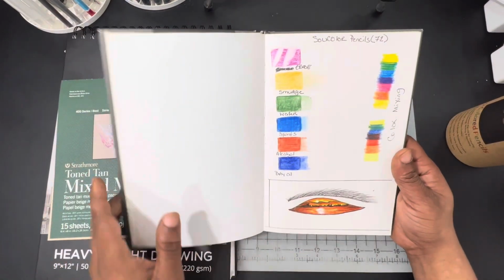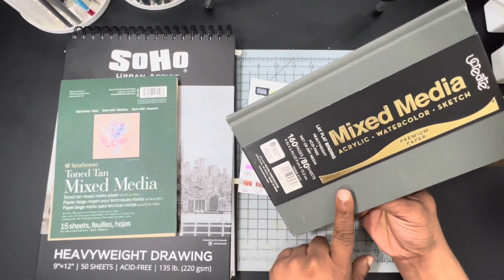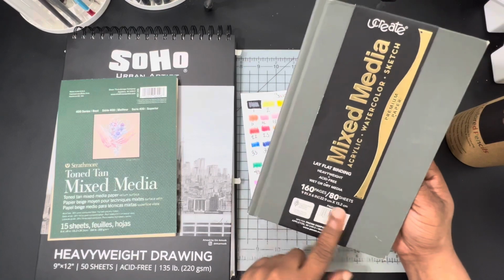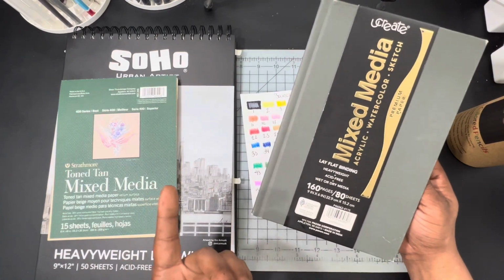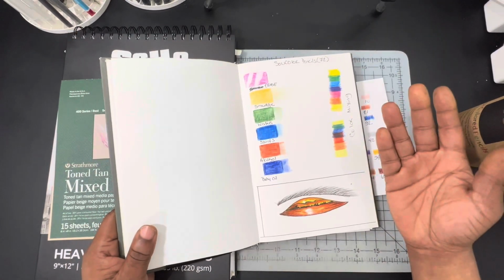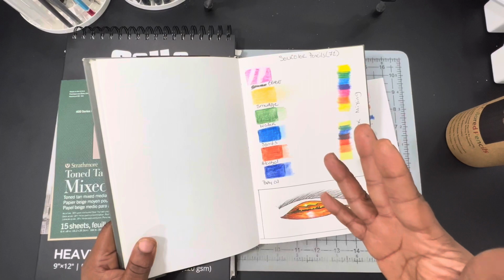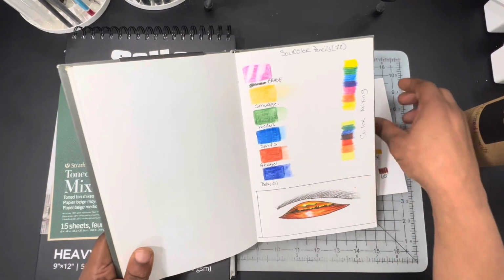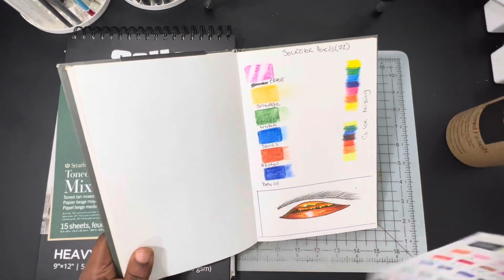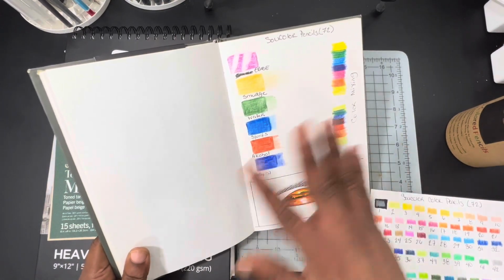So I used the You Create Mixed Media Heavyweight Acid-Free Wet and Dry Media Paper. So it's a pretty economical paper. I believe I got this sketchbook from Walmart, if I'm not mistaken. It's pretty readily available in most of your big box stores. I've seen it in several different places. And it's a pretty decent student grade paper, especially for testing colored pencils.